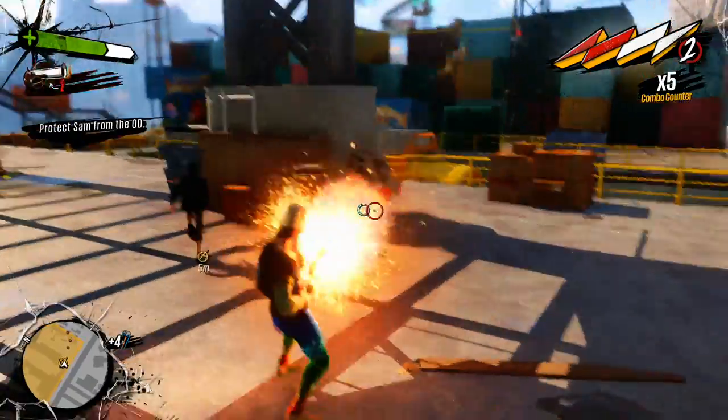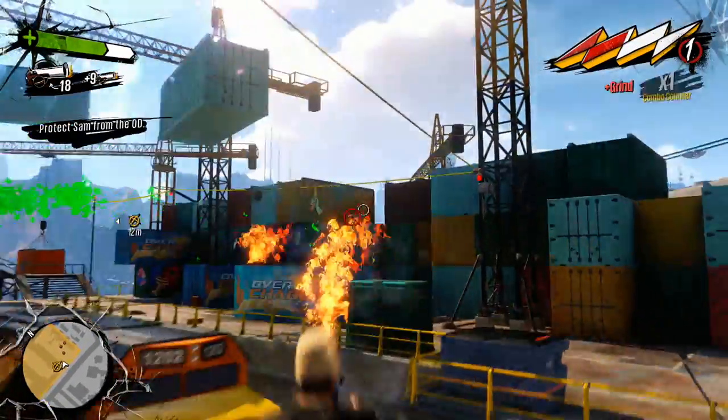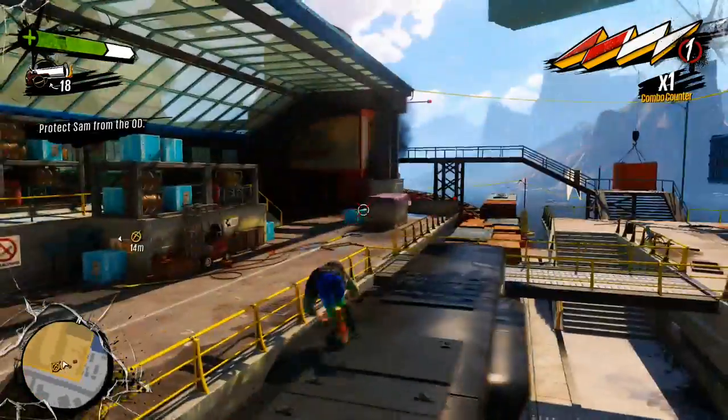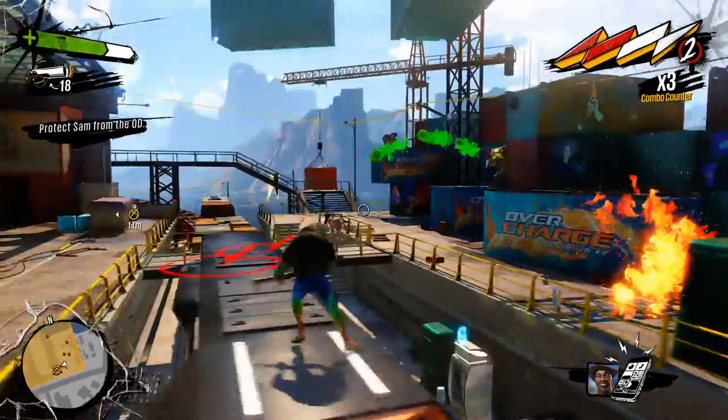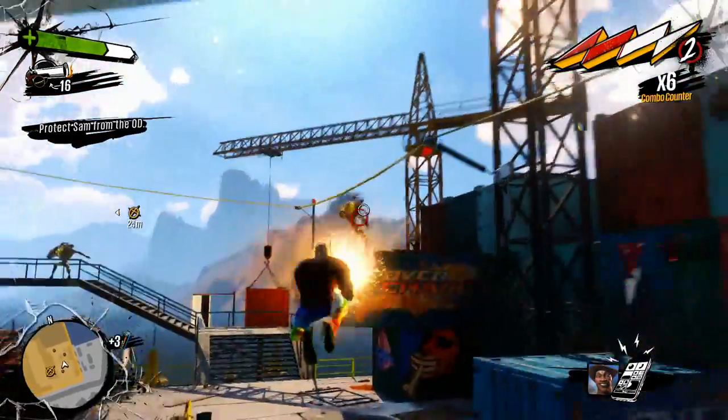You can see when their attack is incoming via some red circles that will show up on the grind rail or on the surface that they're about to hit. So that's what you're going to want to keep an eye out for, as well as the obvious visual clue of the green goo actually following you and coming to your grind rail.